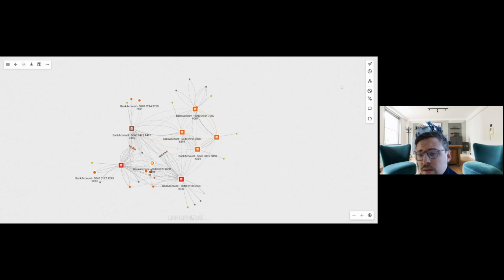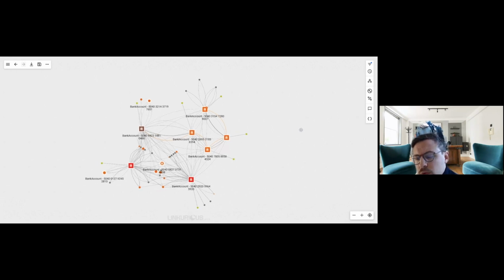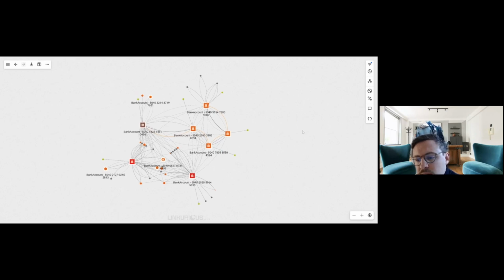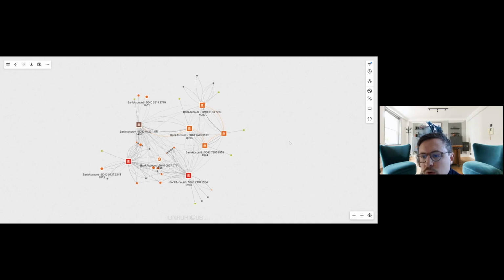So now that we've done this transactional analysis, I want to take it a step further and also understand if there are some interesting connections between the actual account holders. In order to do that, I'm going to go back to those bank accounts and the account holders. I'm going to use the lasso feature to select those bank accounts here.